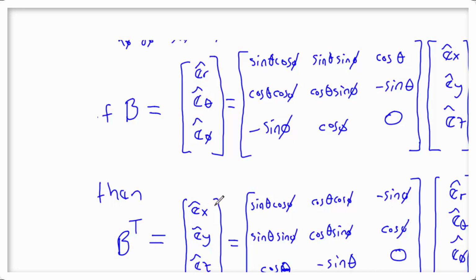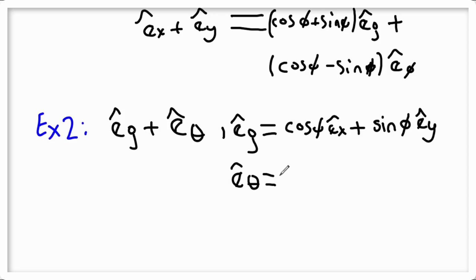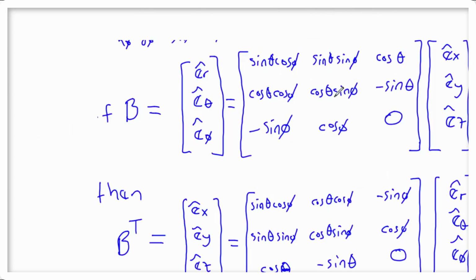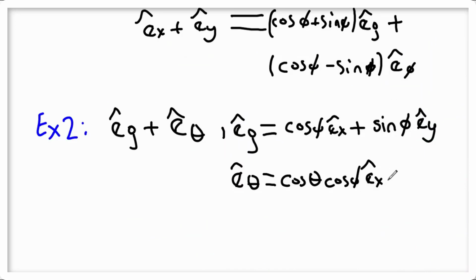Now when we take a look at it, what do I need? Is it one of them or the equivalent of theta? Of course, I need this. What do I have to define it? Since this is the second line, you multiply the second line with the whole. You know, we multiply them exactly. Cosine theta cos phi ex plus, using this table, cosine theta sine phi ey.